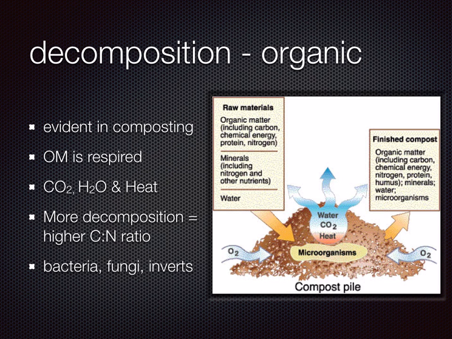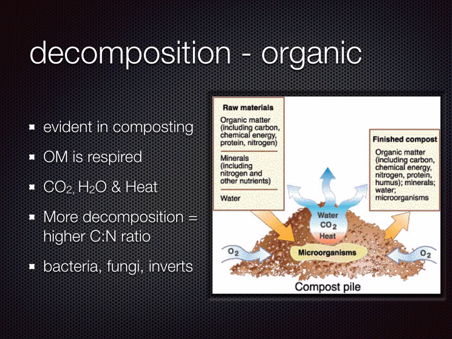And the further along they go in decomposing organic matter, the higher and higher the carbon to nitrogen ratio of that material becomes. So it influences the soil's fertility, how much nutrient is available, and what types of plant species can utilize that soil for growth. And all of this decomposition is mediated by bacteria, by fungi, which are the classic decomposers, and even by some invertebrates like earthworms, which can feed on organic matter.